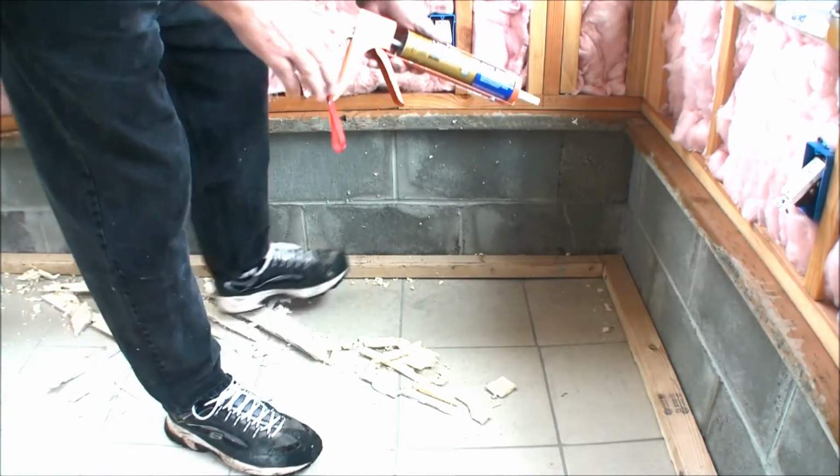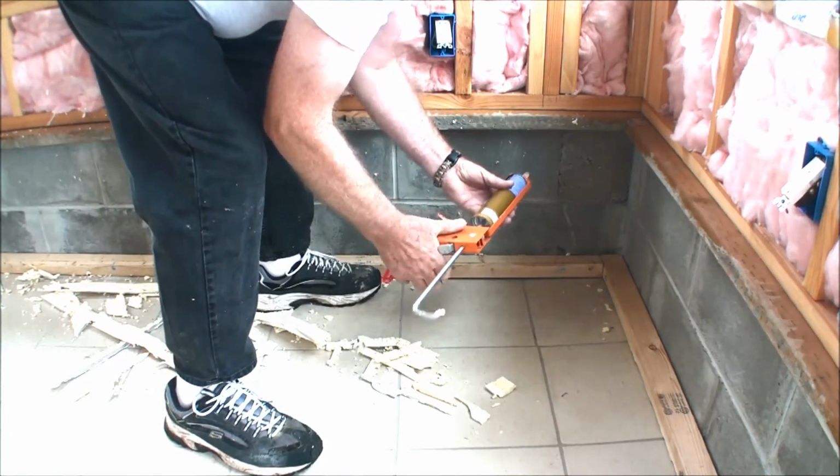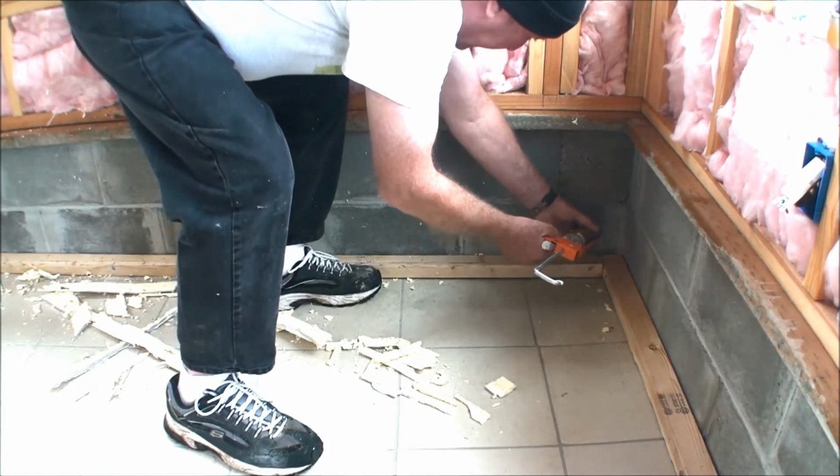Use a little liquid nail. I hate this gun. Did I ever tell you guys that?